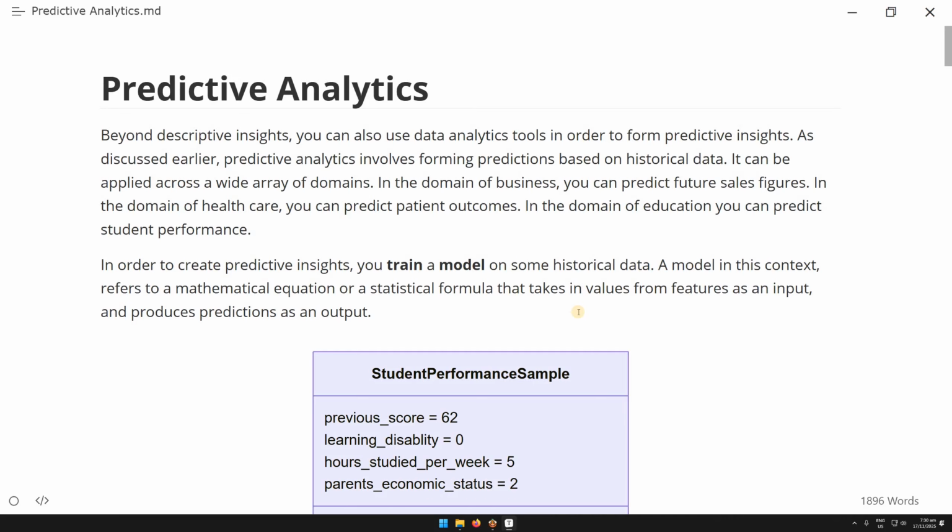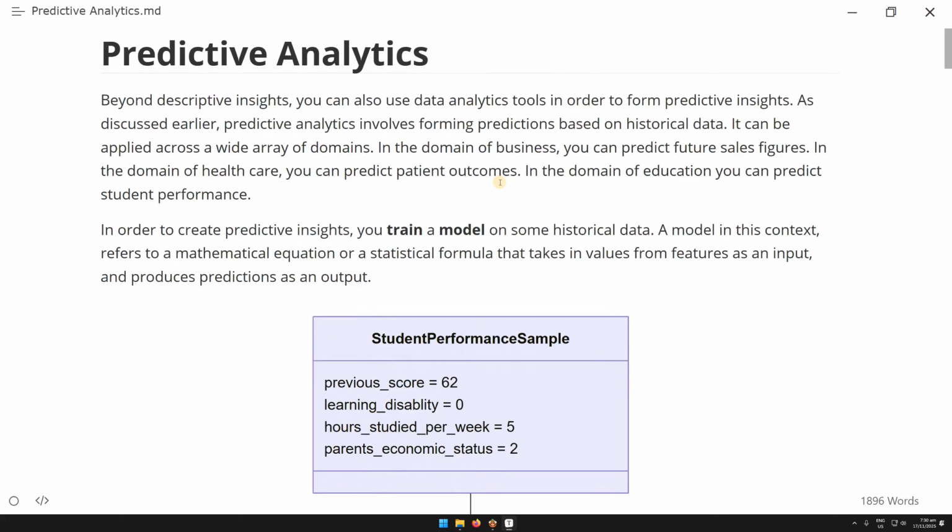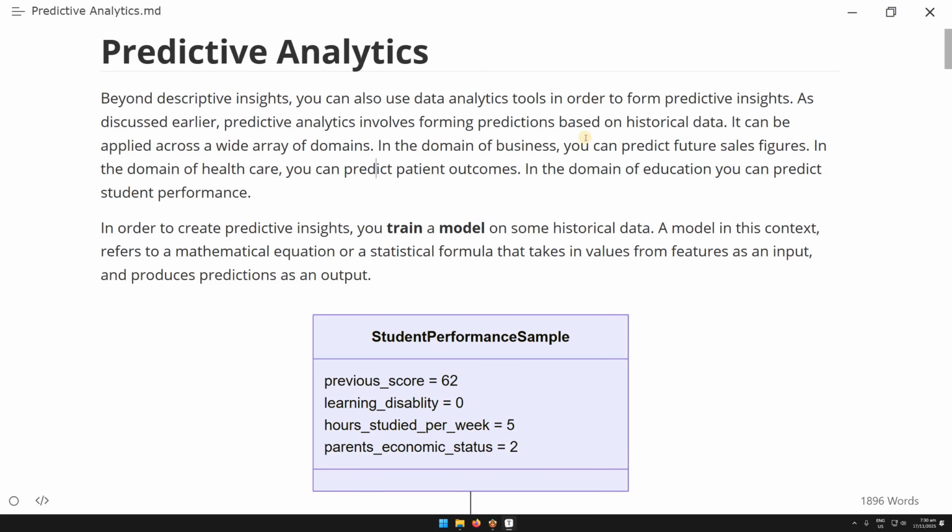Okay, so beyond descriptive insights, you can also use data analytics tools in order to form predictive insights. As discussed earlier, predictive insights involve forming predictions based on historical data. Historical data in this context refers to data that you already have and that you would be interested in for a specific problem. For example, you would be interested in predicting a specific variable based on the data that you already have.